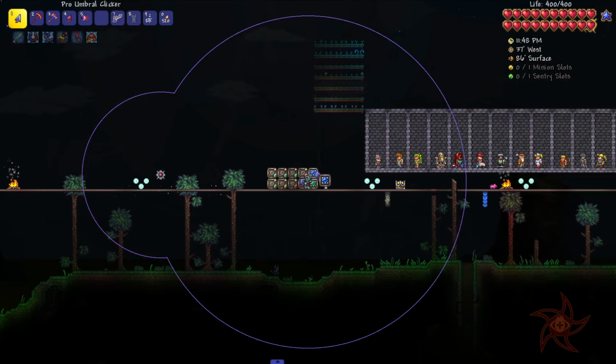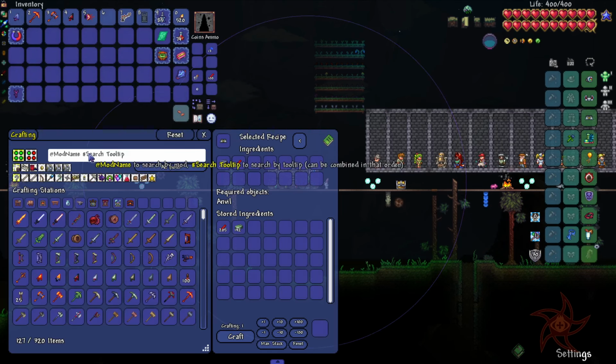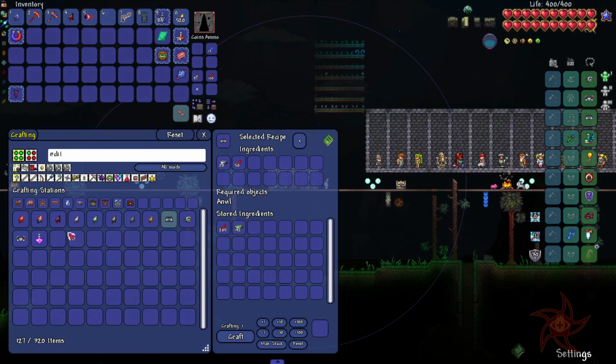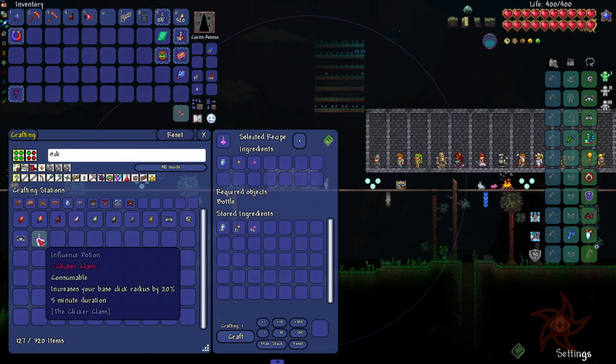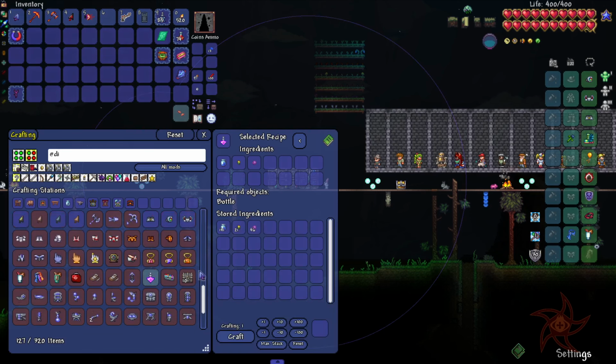Alright, put that away. Now here, let me do this at clicker. There is also the influence potion. Increases your base click radius by 20%. This is everything I can make right now. This is everything in the mod that we can make.